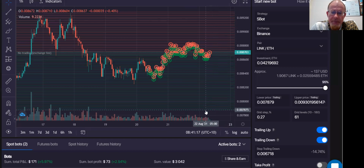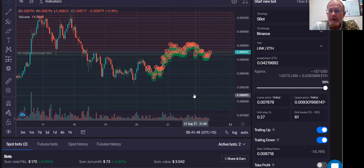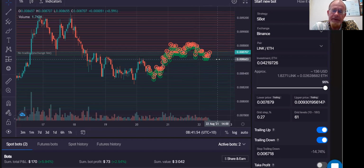So second worst case scenario, the market tanks, drops right down to the bottom of my buy limit orders. At this stage, all of my Ethereum has been used to purchase Link. So now all the funds in this bot are as Link. And because Link is another token that I love and want to hold long term, I am more than happy with that as well. So they are the two worst case scenarios, and either one I'm happy with. And then, of course, as soon as the market starts to go back up again, you start to make some more Ethereum profit.